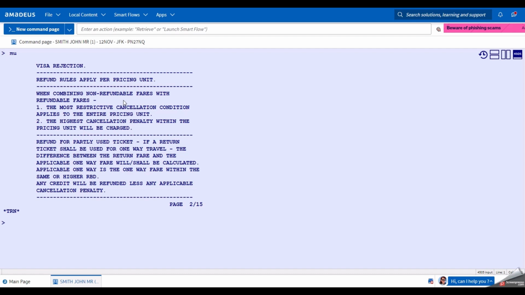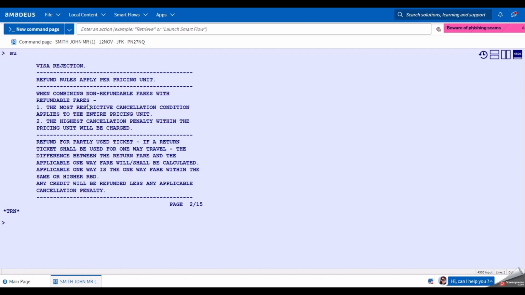That means that we know the outbound portion is non-refundable, but let's say we would have a flex fare on the return flight, which we don't have, but if we did, with a penalty or no penalty, it would be refundable somehow. But since our outbound is non-refundable, everything becomes non-refundable, no matter the flexibility on the other fare component.